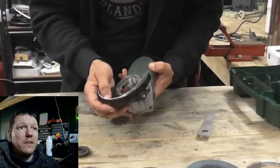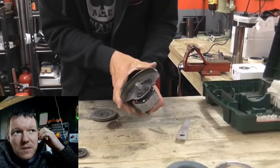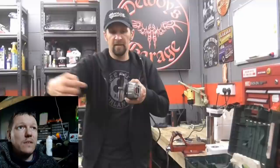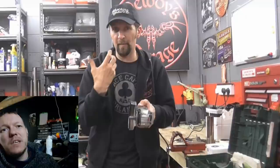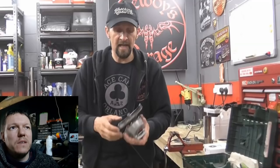Del reassembles the grinder — put the guard on first, right down to the bare grinder. The guard has a little handle at the back that comes in and locks into the teeth. The guard can sit in four positions. When you're grinding, the idea of the guard is that sparks don't come back at you — the sparks fly out at the interface of the disc and the substrate. The sparks can spit off and burn and blind you, so wear a shield, goggles, or some other eye protection.